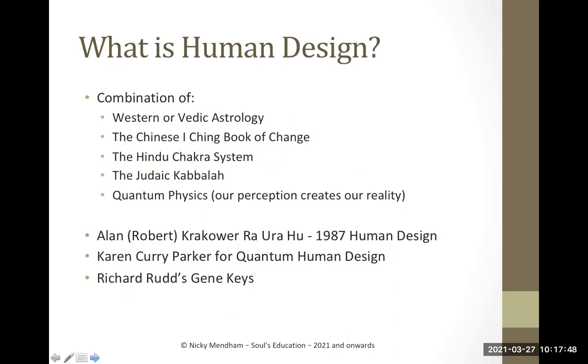So let's have a look at the design chart. What is human design? Where do we actually start with it? It's a blend of ancient systems that are designed to call out your greatest potential by revealing your true nature. It really speaks to the potential that's within you by reframing your story.